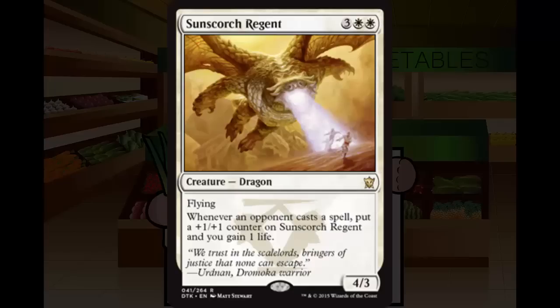Beyond that, your opponent's going to cast spells. As long as the next spell they cast doesn't just kill the dragon, this dragon's a 5/4, and then it's a 6/5, and then it's a 7/6, and it goes crazy. Plus, you're gaining a little bit of life here and there. 1 life a spell, it's ultimately going to mean nothing, except in the most extreme of cases. But what matters is this dragon's getting gigantic. I really like this dragon.